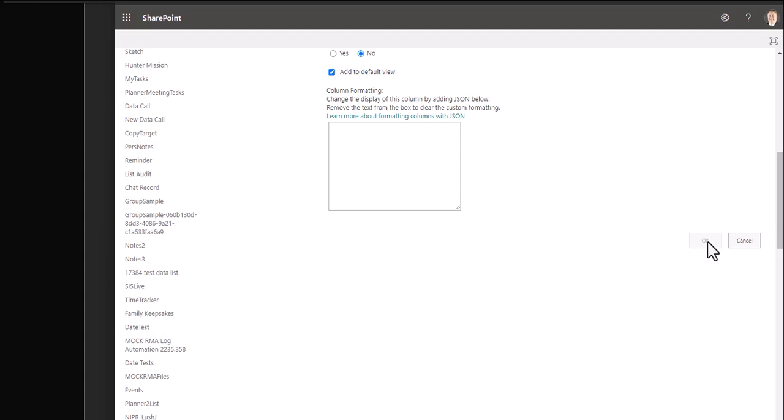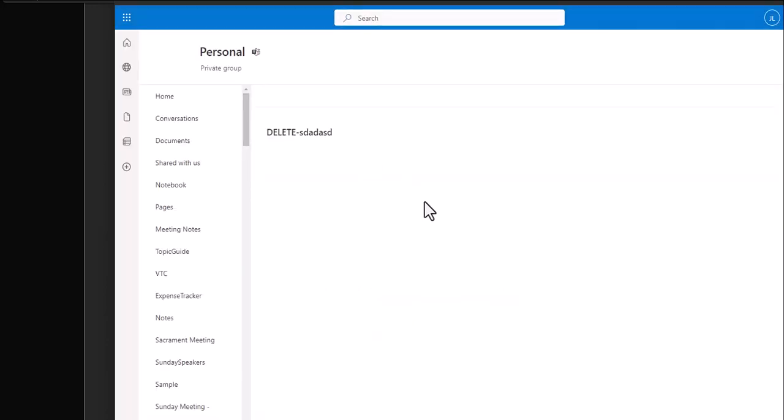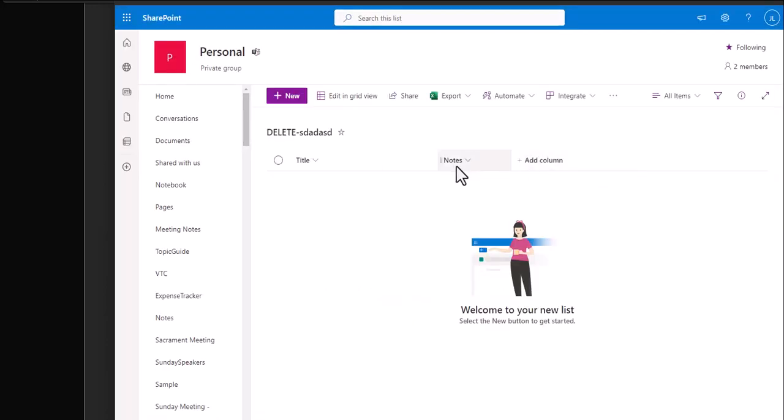Now let's say that this is the only one that I'm adding. Notice here it added it right here, multiple lines. Okay. And I'm just going to click on this right here to go back to the list. Now you're going to notice it right there. So I have title and notes within my list. Let's expand this back out so I can catch it easy.